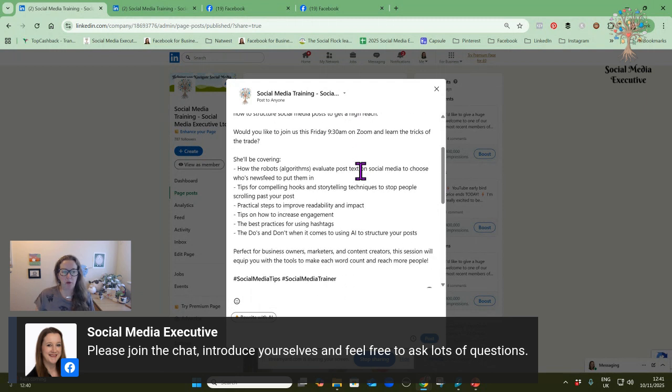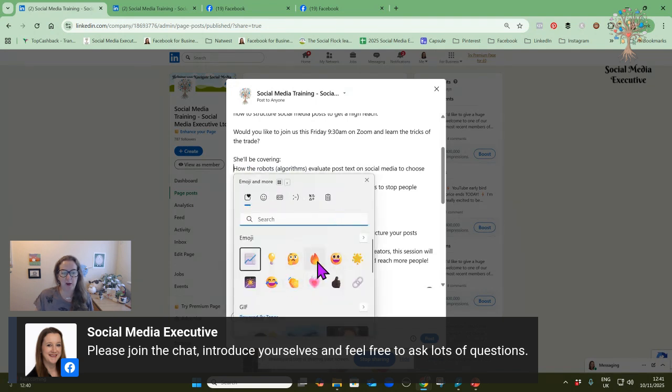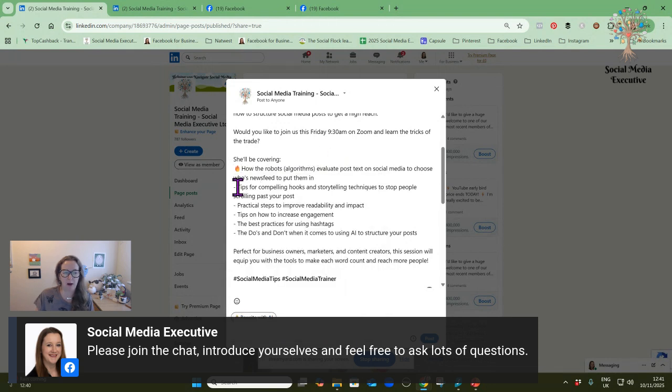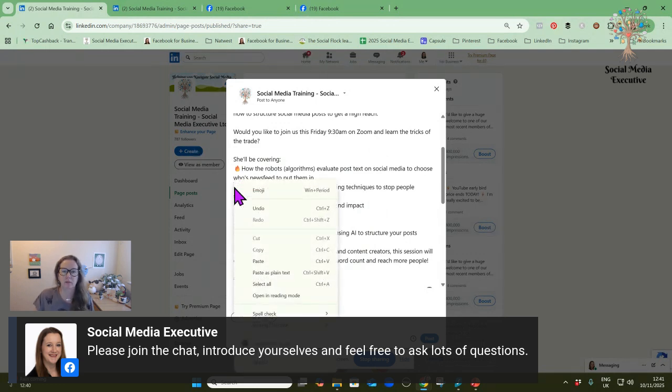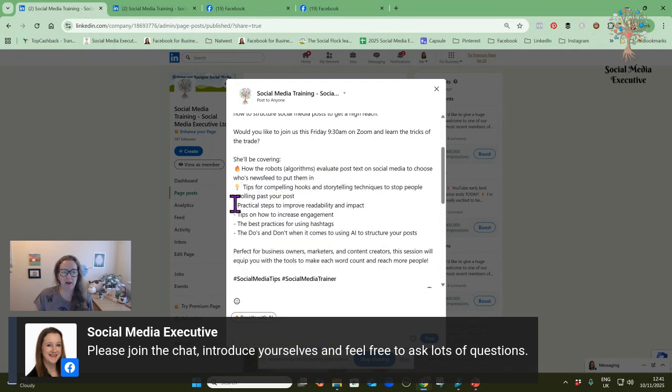And then bullet points are really quite difficult to do because we've not got normal editing on posts. So what I tend to do is use emojis as bullet points rather than a dash. You basically right click, click emoji, and then I might add the fire one, and that would be a nice bullet point rather than just a bland, boring dash. And again, you can use different ones for this to make it a little bit more interesting. So what you can do with these is going to stand out, okay?